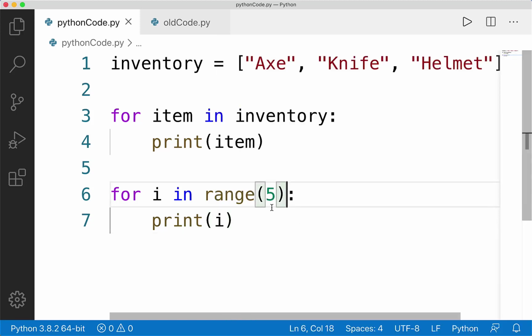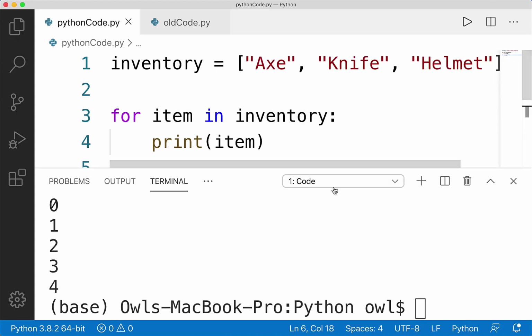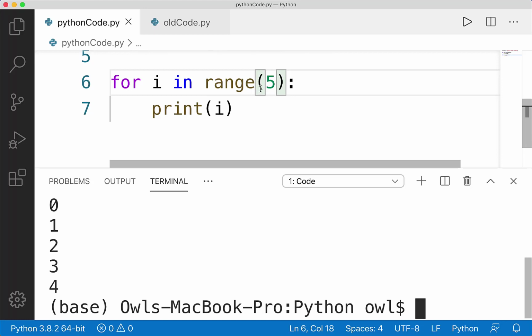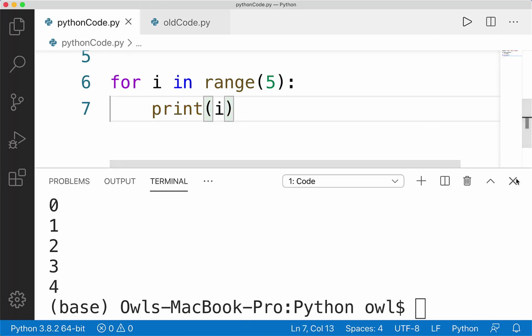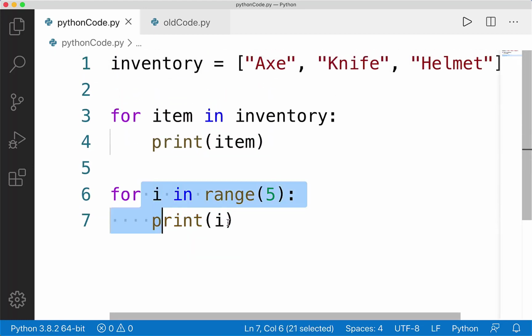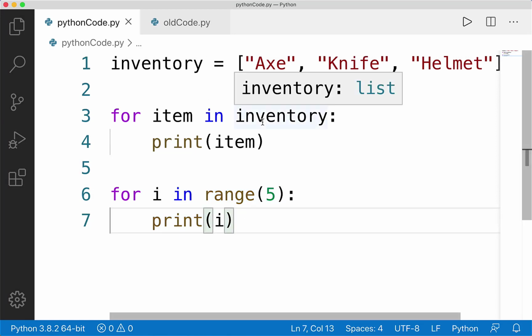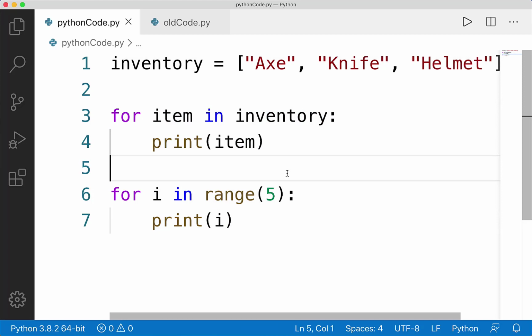So nothing very exciting. So we go ahead and run that, and you can see that we're getting I printed out 5 times. We start at 0 because that's our start point in the range. We end at 4 because our range goes until 5, but again, the upper bound is not included. And then we're just printing I out, okay? So this is very useful if, again, we're not iterating through a list. We just want to run something a set number of times. This is great if we're iterating through a list specifically.